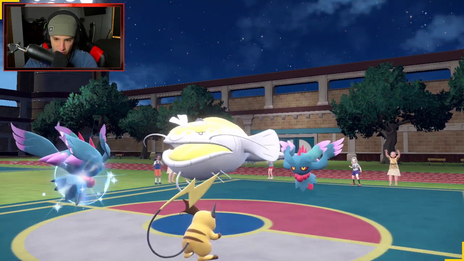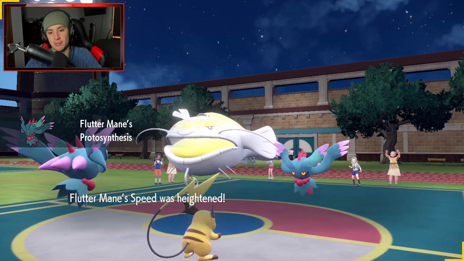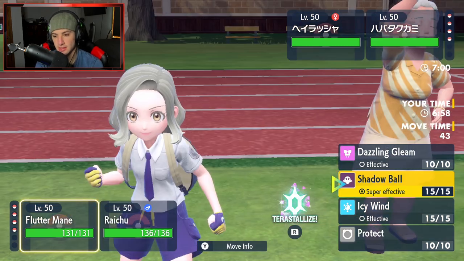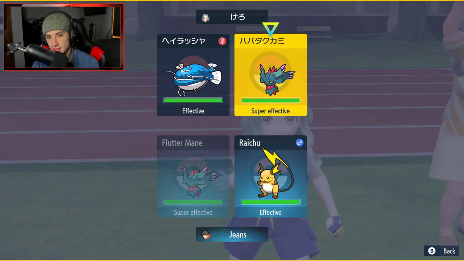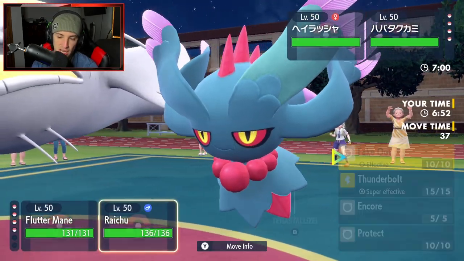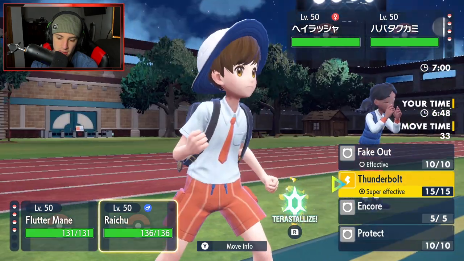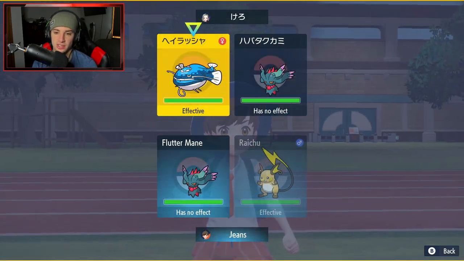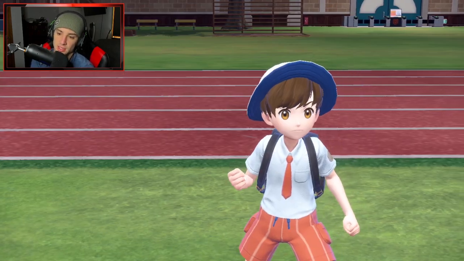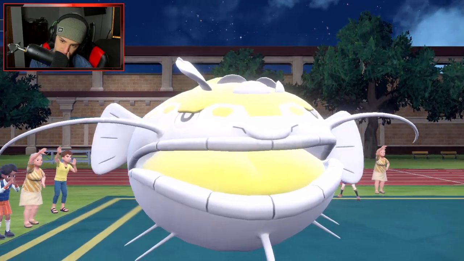Obviously, we have to fake out the Dondozo. I mean, Dondozo's got to protect here, right? It's got to protect. This is terrible. I mean, I definitely want Shadow Ball. I know I'm faster than that. And, you know, I'm just going to fake out Dondozo. I mean, he's probably going to protect, but still. He's either protecting or swapping a Fluttermane. I really wonder what he's doing.